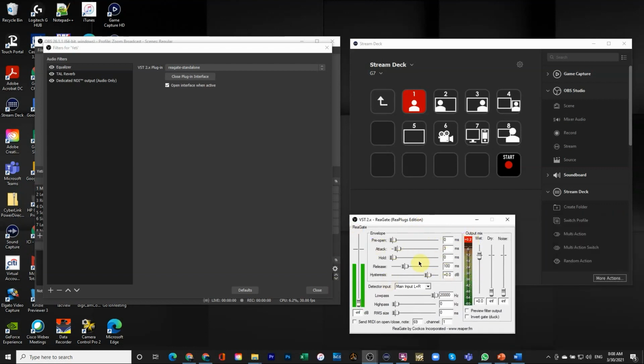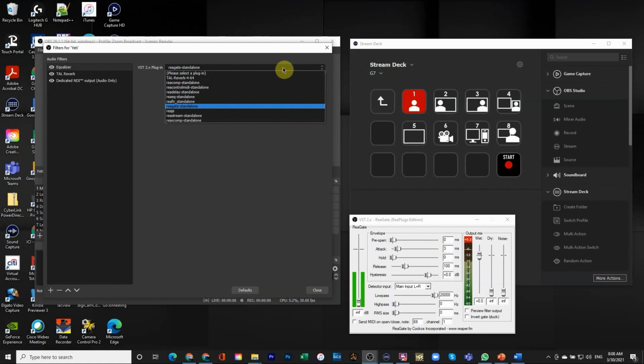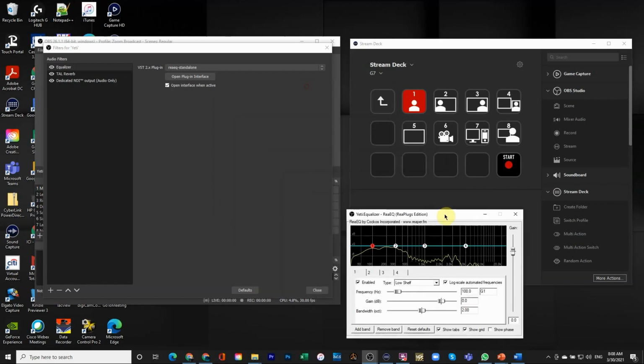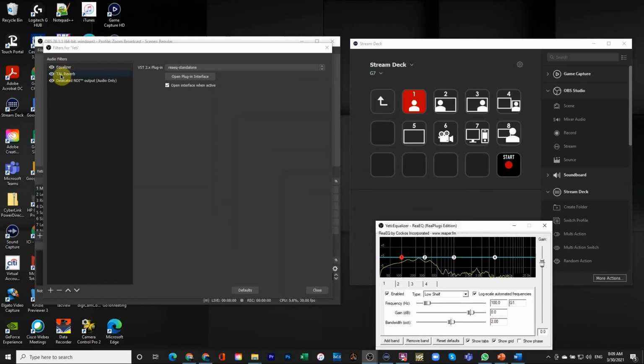So I have a plugin with an equalizer. Actually, I changed the equalizer even though it's still called equalizer. I'm using a gate. And what the gate does is it allows me to decide at what level it starts taking input from the microphone, and below that level it wouldn't. So here I change it back to the equalizer, and this is what I'm using here as an equalizer.